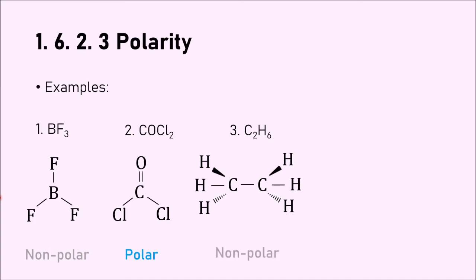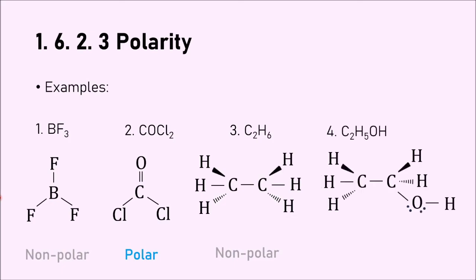Now if we have a look at ethanol, C2H5OH, it is a very similar geometry, but this time one of the hydrogen atoms is replaced with our hydroxyl group. This time C and O, they have a significant enough difference in electronegativity for it to be a polar bond. Also, the C-O-H, this area here, it will have an angular geometry. This means that it's not symmetrical. Overall, therefore, the molecule is polar.